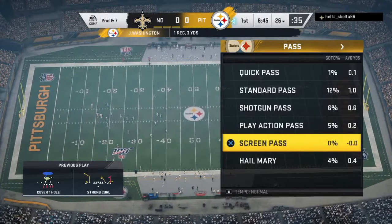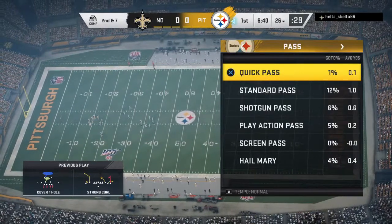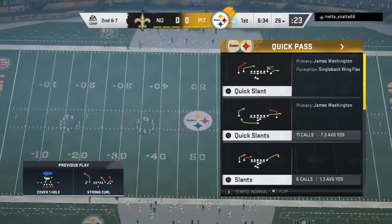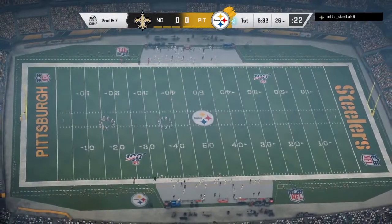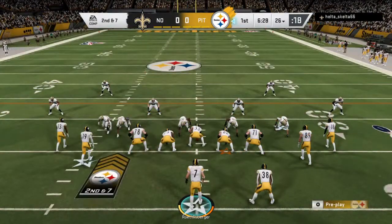Good throw, good catch, but I really like the route. The drag and being able to run away from defenders, hard to stick with them for that long. Yeah, better against man than zone, or? Better against man, because now you're running away from someone, and you're not running into a defensive player in another zone. That first down completion only netted him 3.